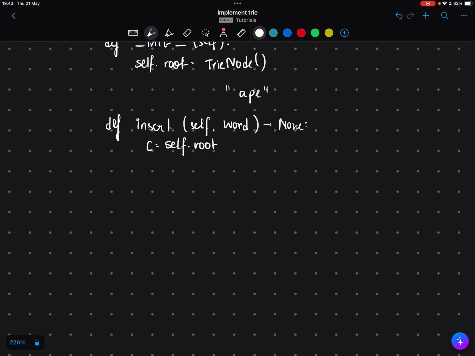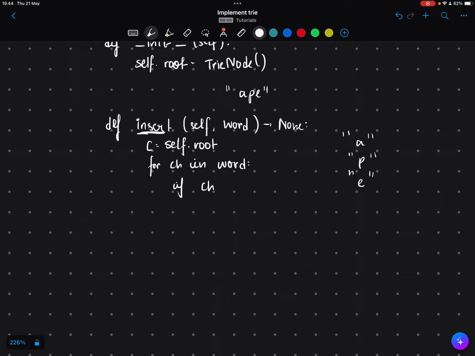Okay, perfect. Then what we will do is we'll just go to the children. Essentially going to the children means moving to the next node. You'll see how I do that in a bit. So now for the character in word, in this case it's an insert. If we have ape, all of these are unique characters.